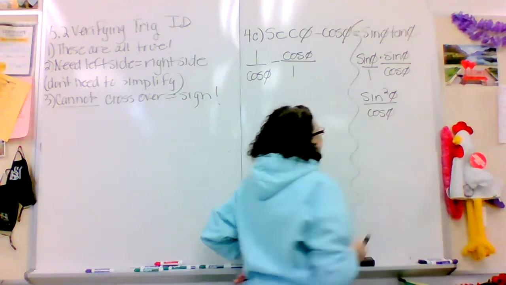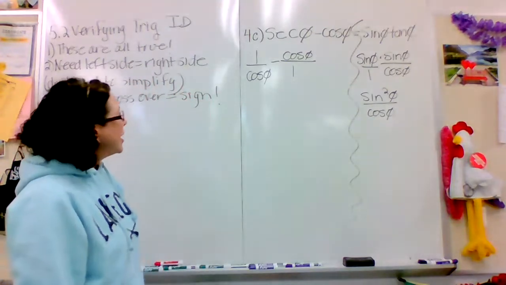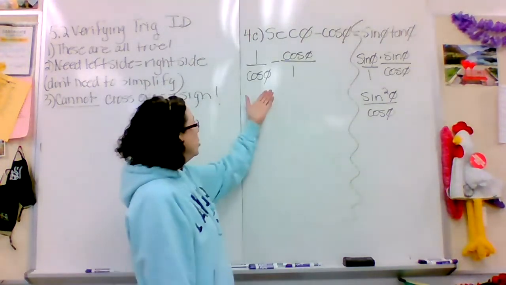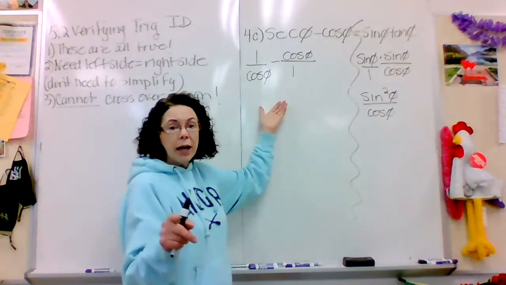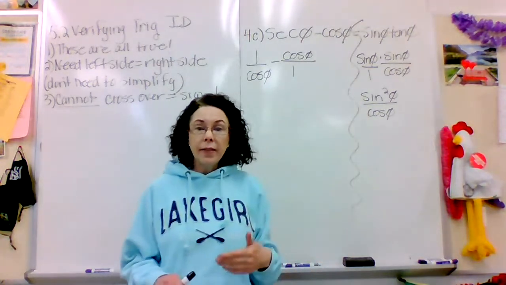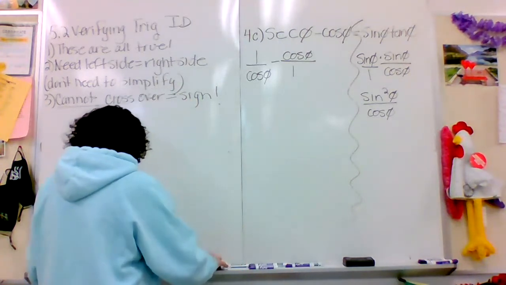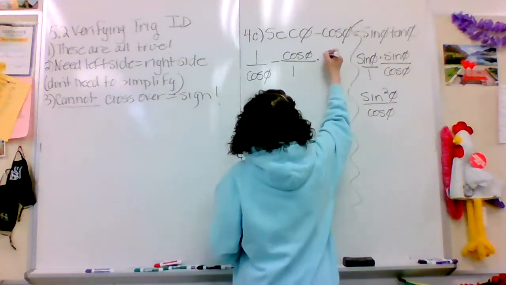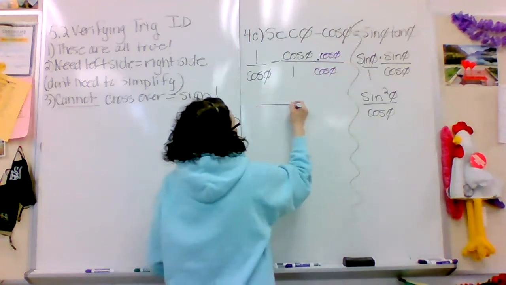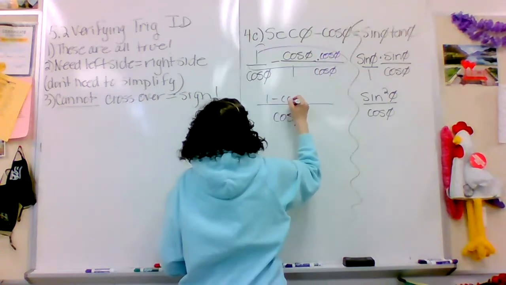I feel like I've come to an end on the right-hand side. I don't see anything I can do. I'm going to look at the left-hand side. What I see on the left-hand side is 2 terms and only 1 term on the right. I think I need 1 term on the left. And plus, notice that I have cosine for the denominator, so I think that would help me keep that denominator cosine. So I need just 1 term on the left. I'm going to multiply the top and the bottom of the second fraction by cosine of phi. Now there is a common denominator, cosine of phi, and my new numerator is 1 minus cosine squared phi.